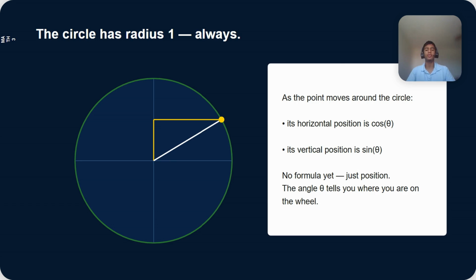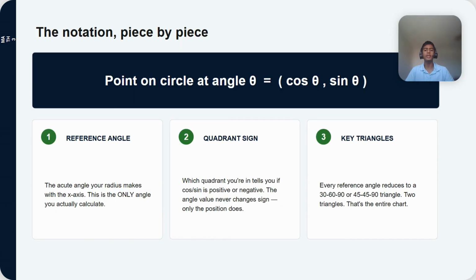Here's the intuition for any formula. A point moves around a circle. Its horizontal position, left to right, is what we call cosine of theta. Its vertical position, up or down, is sine of theta. That's genuinely all sine and cosine mean. They're just coordinates on a circle of radius 1. I know that sounds almost too simple. Here's why it makes sense. It's the same Ferris wheel from a second ago, just with an angle attached instead of a clock position.